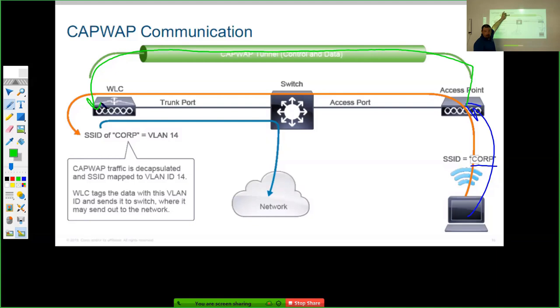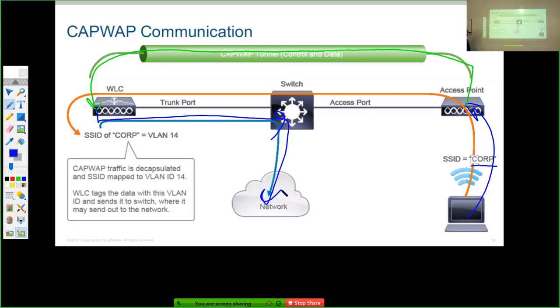The wireless LAN controller takes a look at the information. What's the IP address, the MAC address of this information, the SSID that they had joined to, and determines then what the data VLAN is that they're going to send that traffic out on. And so here you get to see that, based off of you being a part of the CORP VLAN, we're going to send you across the CORP VLAN on the wired network. And that allows you to get to all the different resources on the rest of the network.